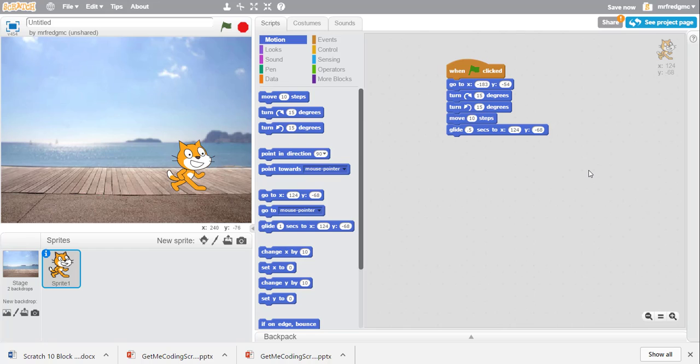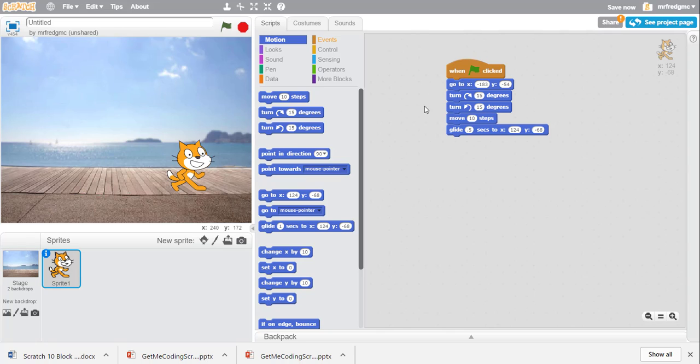We're continuing our series on some basic movement and motion for our sprites, and in this case it's Scratch the Cat. Now, I was going back to my videos, and I realized I said something that I need to come back to, and that was maybe we don't want to have Scratch the Cat be our sprite. Maybe we want something else. So I'm going to get rid of my sprites.